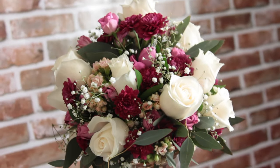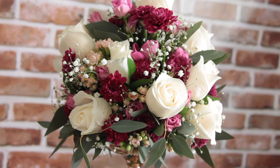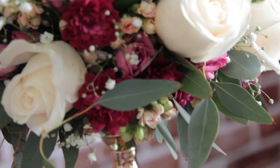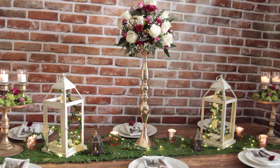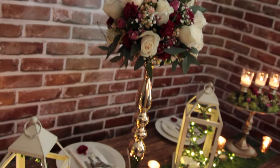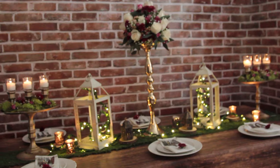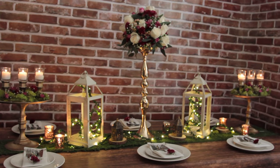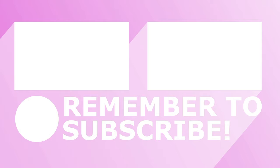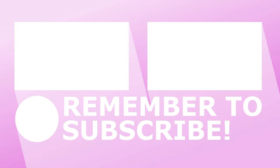That's it for how I made this centerpiece using real flowers. I hope it's helpful and inspires you to try making your own flower centerpieces. You don't even have to do them yourself if you're the one getting married — you can have a relative or friends do them. Watch some tutorials with them and they'll be able to figure it out. It really isn't that hard. Just make sure you're giving your centerpieces a continuous water source and you don't do them too far in advance. It's so much cheaper to do it this way than to go to an actual florist.